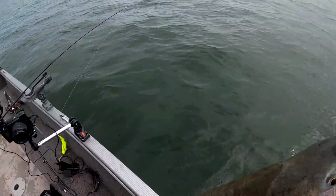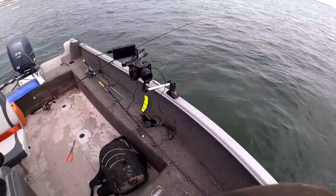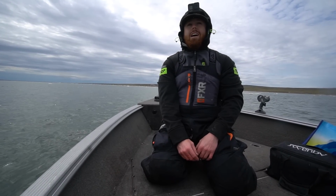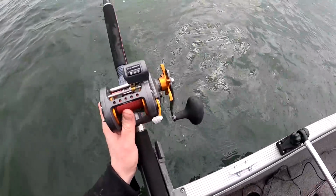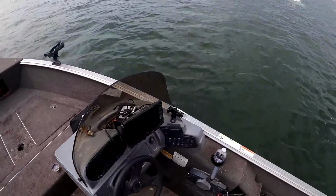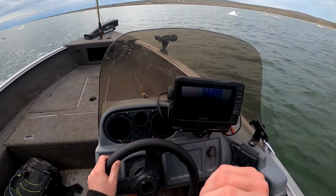Fish, let's get her back. Whew, this water's cold. See you, girl. There she goes. Man, I love trolling these flatfish in the shallows. This little sandbar is absolutely loaded with fish, and we're gonna keep trying to get on them. Okay, well, let's get another, shall we? We have completely drifted off course.